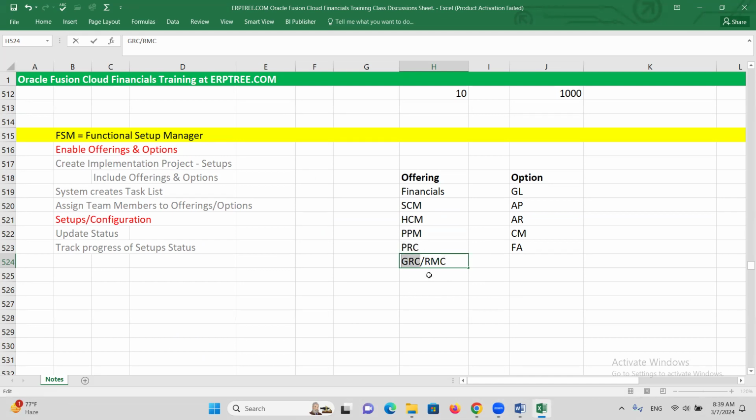These are separate applications where you can set certain rules and conditions, some SOX compliance and audit compliance, and keep reviewing whether anybody is violating any rule. A simple example where you can use RMC: you have financials, and in financials you have AP. As per SOX compliance or your company policy, you should not give the same user access to invoice creation and payment creation. That may be SOX compliance, internal policy or a rule.